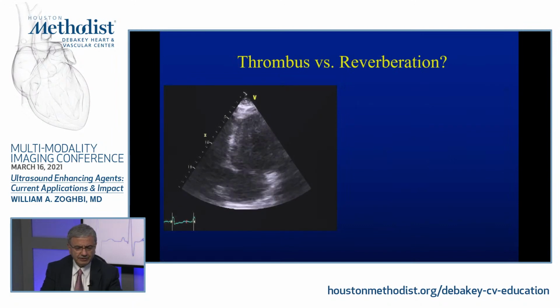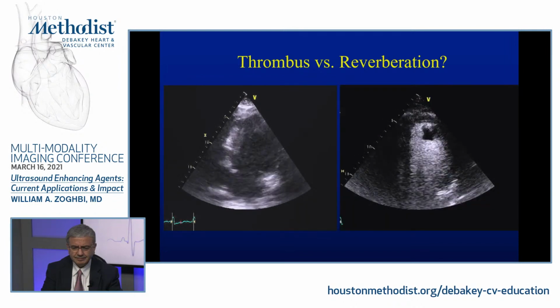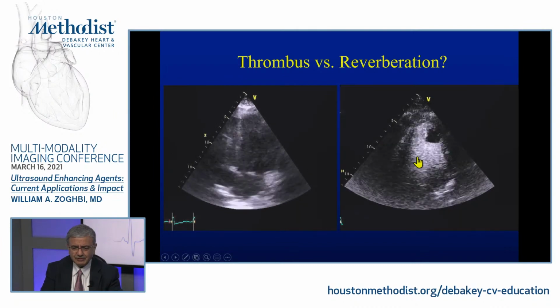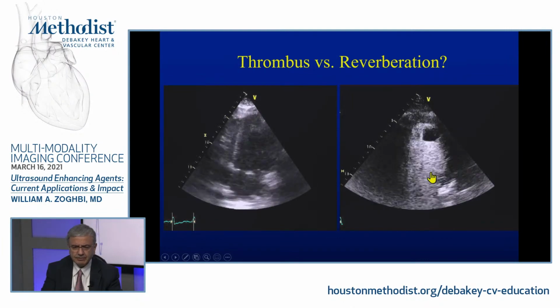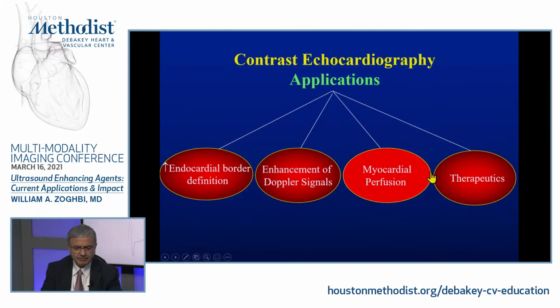Thrombus or reverberation, what can you tell here? Quite impressive. This didn't look too impressive at first, right? But just watch it. It is quite impressive, and actually there may be other fragments there of that thrombus. Okay, so we talked about endocardial border definition and enhancement of Doppler signals.